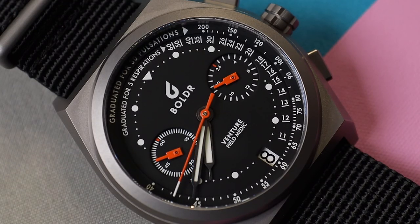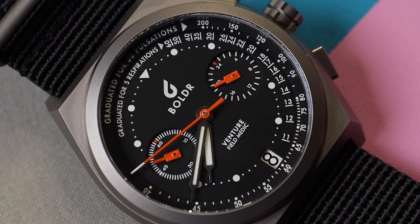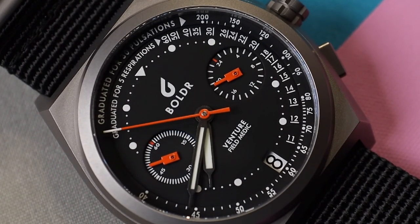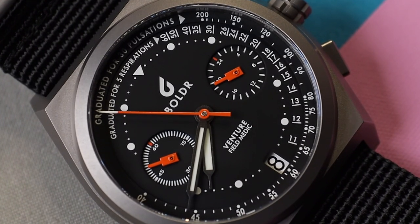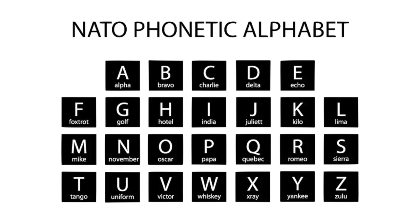So the rest of the watches featuring the VK64 have no excuse. And what's with that 24-hour dial? If you can't tell it's 8am or 8pm, you may need to open a window. I have seen watches marketing the 24-hour dial as great for telling military time. I'm sure anyone who uses military time knows that 8 is 20 if it's dark outside. If you can remember all 24 words in the phonetic alphabet, like all military personnel can, you can easily tell military time on a normal watch. That dial to me is Uniform, Sierra, Echo, Lima, Echo, Sierra, Sierra.